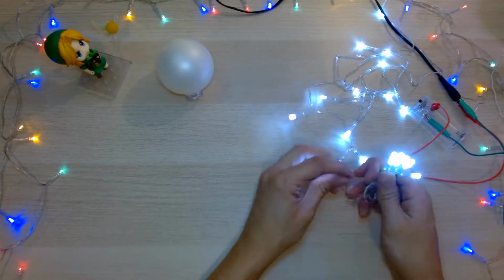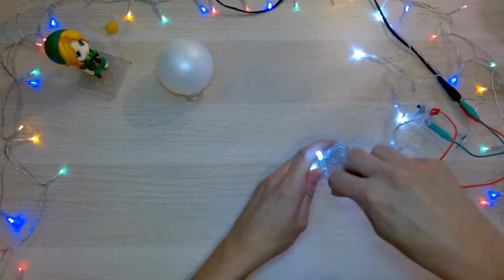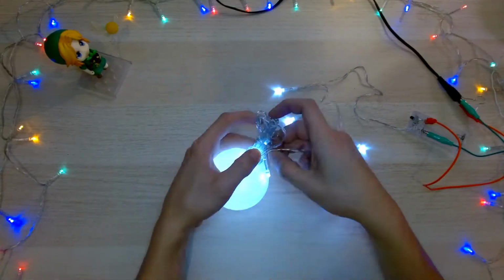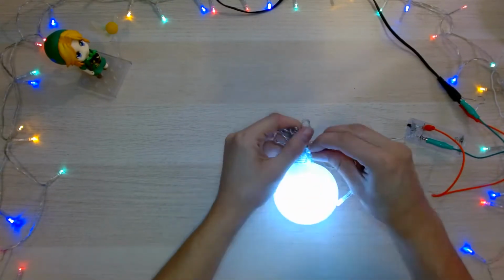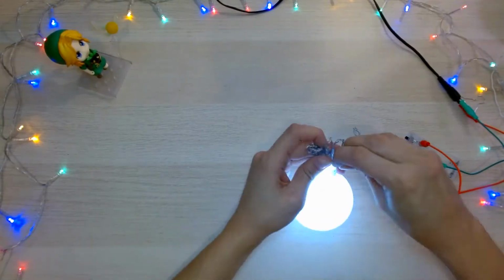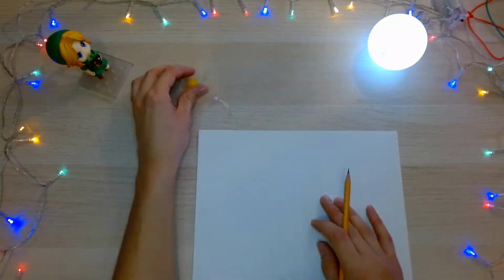Pick your LEDs and bundle them together to create a singular light source. Using many individual lights will give the body a more uniform glow expelled in all directions. Now set that aside and admire your magical glowing orb while we begin constructing the wings.